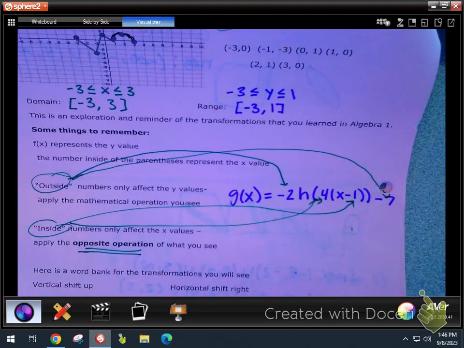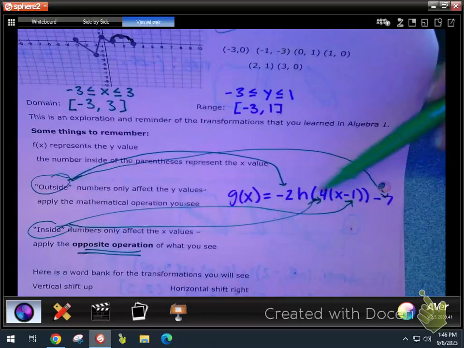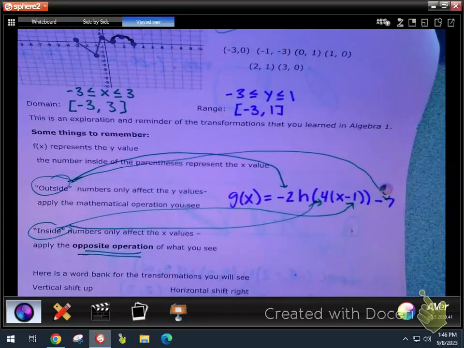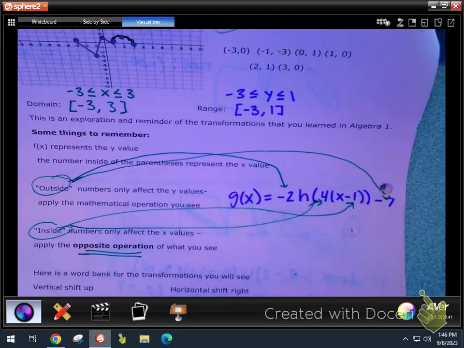And you'll kind of see what I mean there. Through the next couple pages, it's a lot of graphs. This has 1, 2, 3, 4, 5 transformations in the example that I just wrote. We will get to where we can handle 5 transformations at a time. Right now, we're going to go through one at a time so you can see what each transformation does to your points, your graph, your domain and range before we start throwing them all together. So it's just baby steps. Again, it's a little redundant, but it's okay.